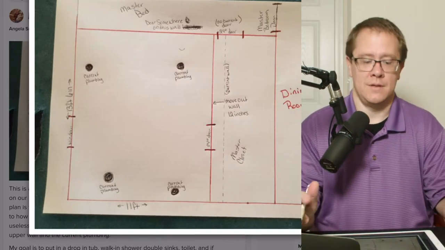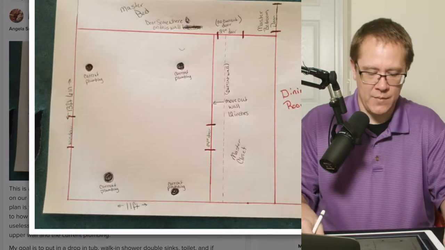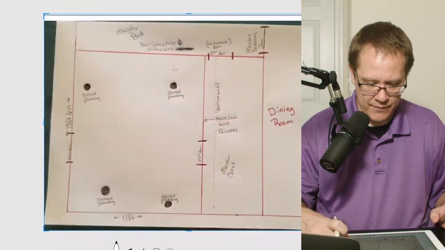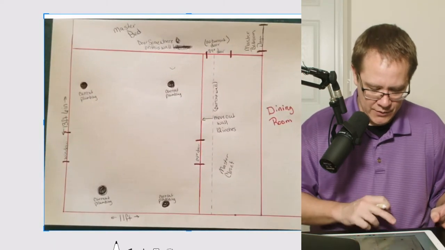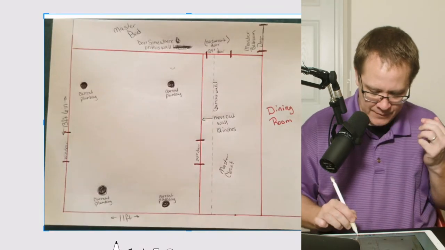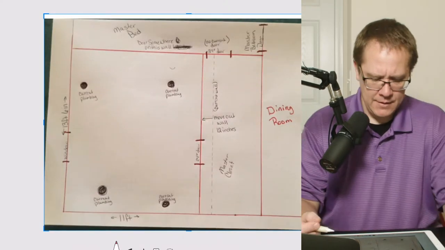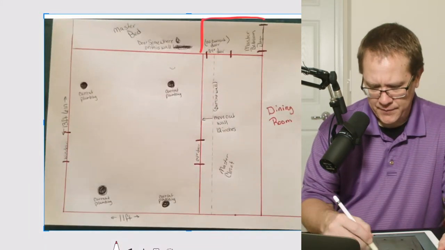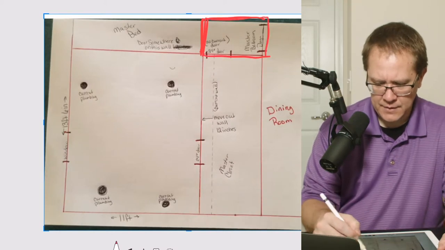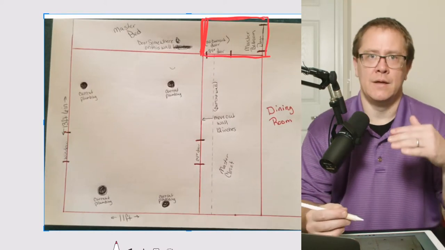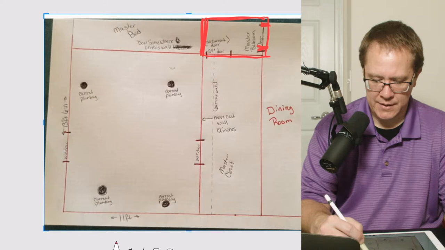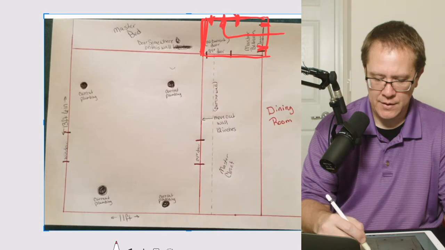Let's say you're going to wipe this totally clean and you don't care about the current plumbing locations, and we're going to just start from scratch here. So just to do that, let's say I'm going to choose a red. If we were planning this from scratch, one thing I would do is create some sort of separation between entering in the master and going into the bedroom, possibly adding a doorway here so you have to come in and turn into the master.